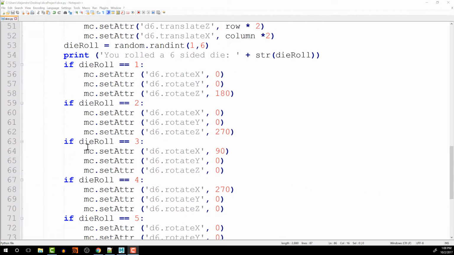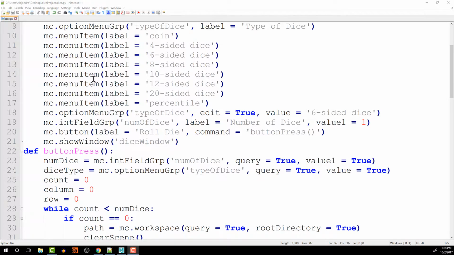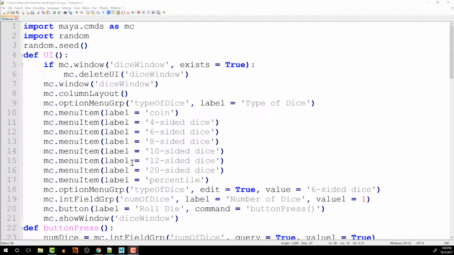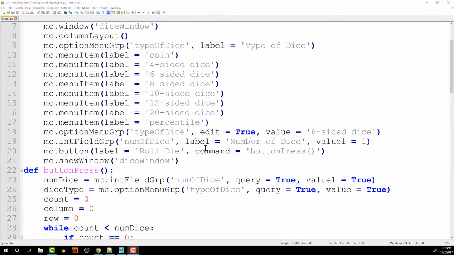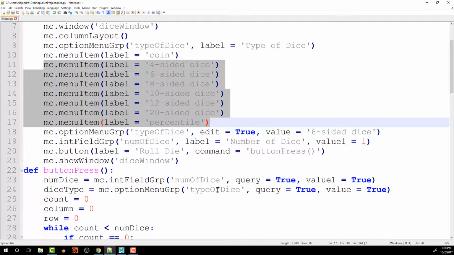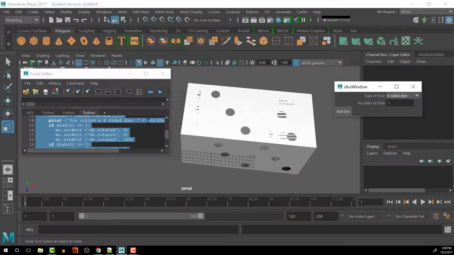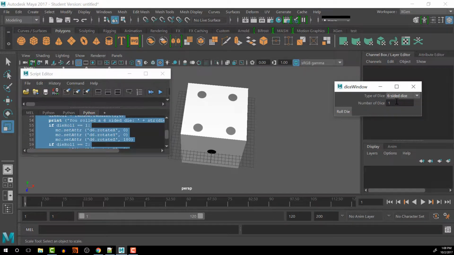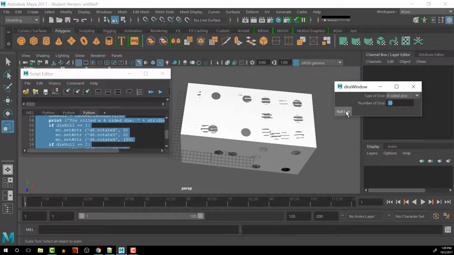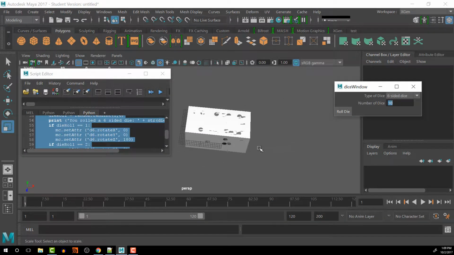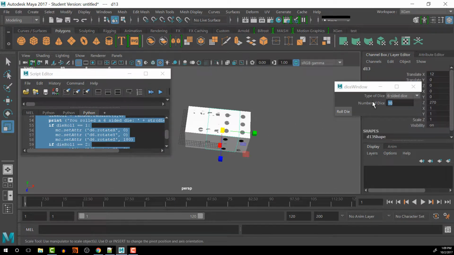Okay, so in this lesson, we're going to take what we have so far and start cleaning it up a little bit so that we can make it work a little bit better with the different types of coins that we have and also with the scale that we adjusted right now. So if you look at the six-sided dice, for example, when we create multiple dice, the spacing is really close to each other because of the new scale I'm working with here. So we'll want to adjust that.